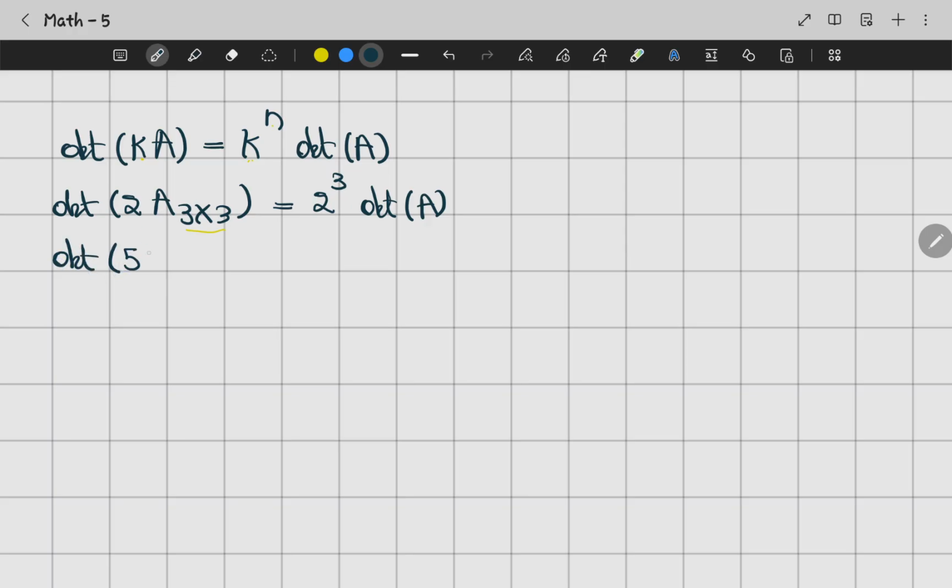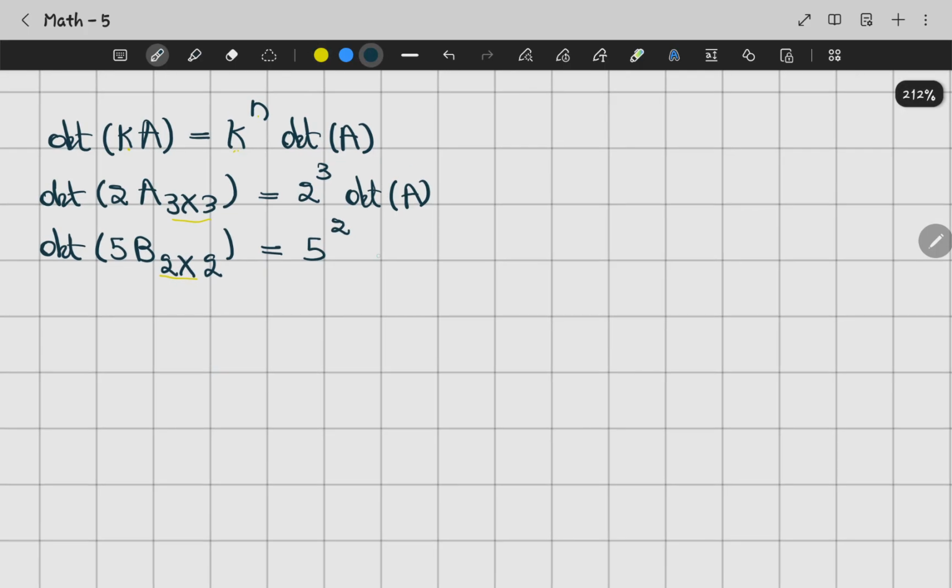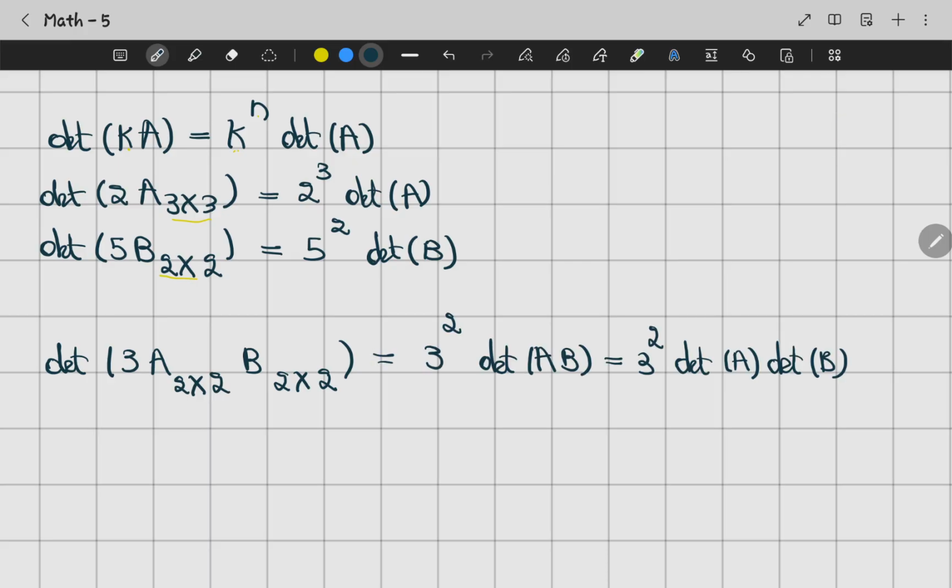And the same goes for this other example. Determinant of 5B squared is the same as 5 to the power of 2 times 2, and the power of the matrix is actually 2, so that's why you're going to have a 2 there. Then the determinant of B. Okay, let's say for example you're asked to solve this one. As you can see, because this is the power of the matrix, we're going to have a power of 2 times those determinants, and then we can separate them this way.